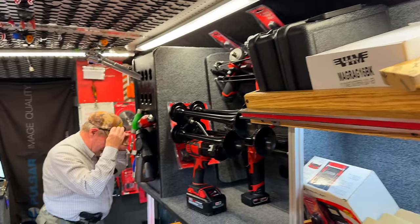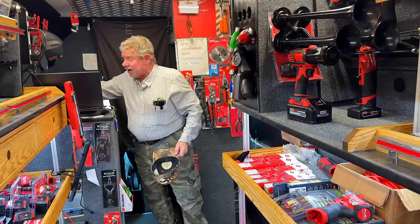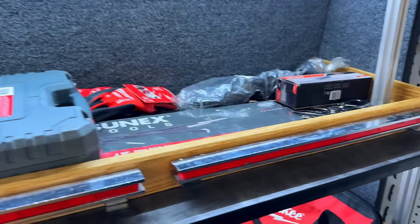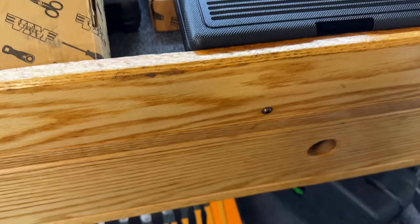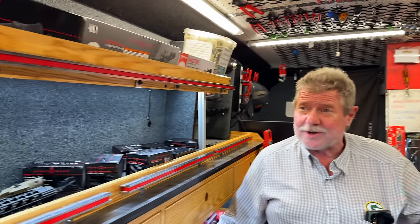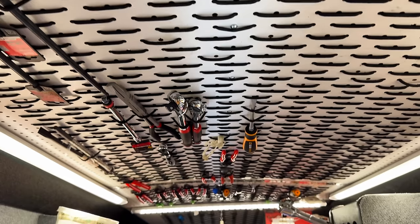He's a little empty, Joe. Well, I spent a bunch of time scrubbing carpets, cleaning wood, metal. And seeing as how I had nothing on here, I zeroed out all my inventory and now I'm re-inventorying it. So yeah, there's not a whole lot on here besides having company and family down here. So I at least had something on here. It's a fraction of what I got, but. Well, that looks funny to see all those empty holes up there.